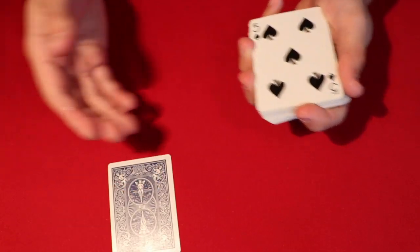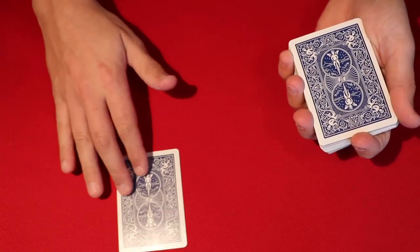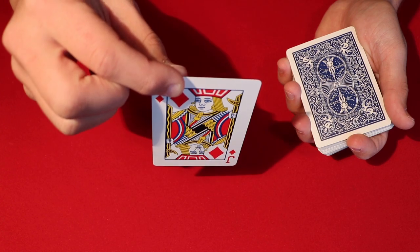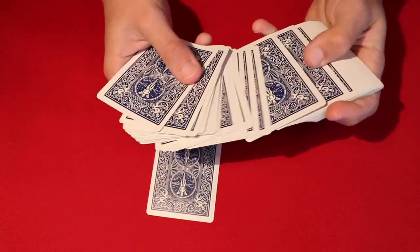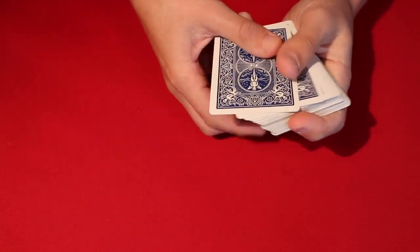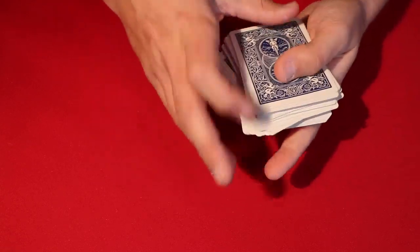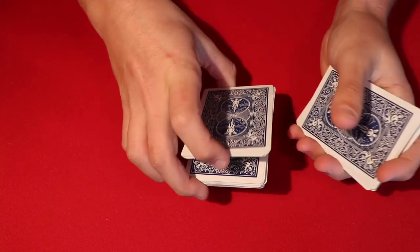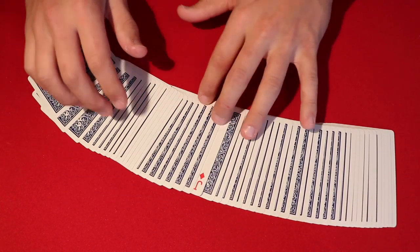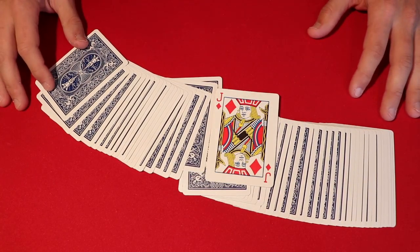This is why you tell your spectator you want to do this twice — you don't want them to think it's just random. You take the second card and show them again. Like I said, this works great with a second spectator too. You put the card into the middle of the deck, and you can even show them that you haven't snapped your fingers yet so nothing has happened. Then you give the deck a little mix, snap your fingers, and just like that their card has flipped over once again in the middle of the deck.